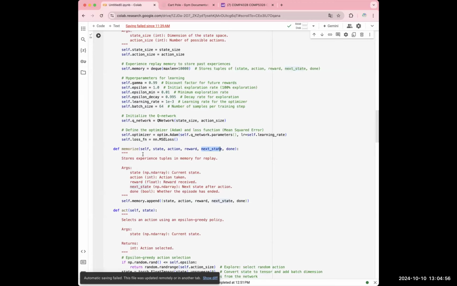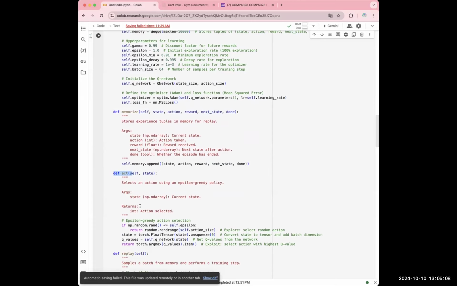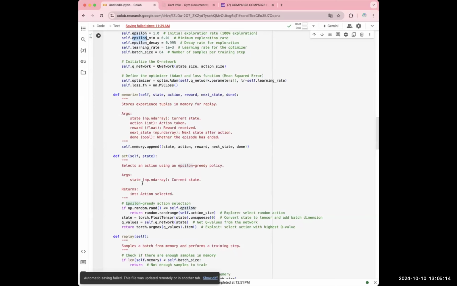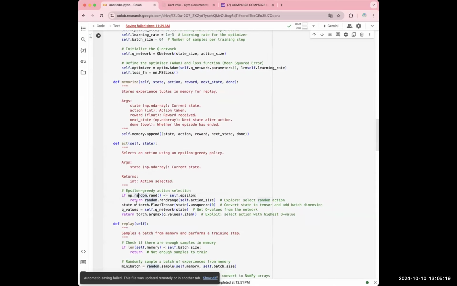So this is all the information for one experience. And the add is to define our action.